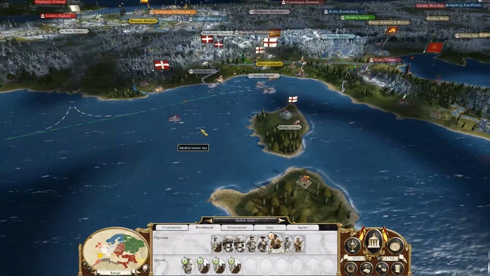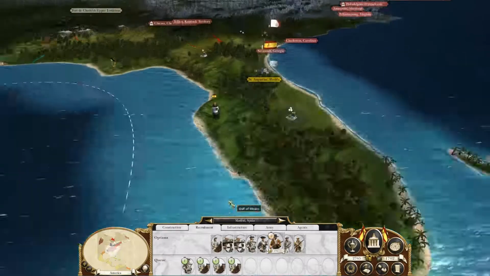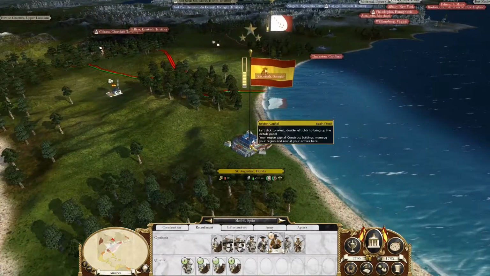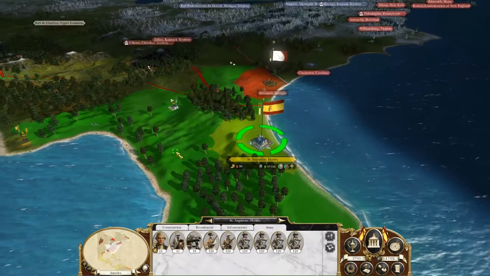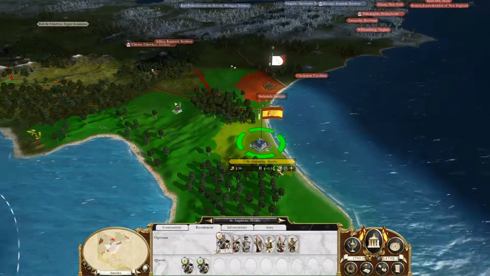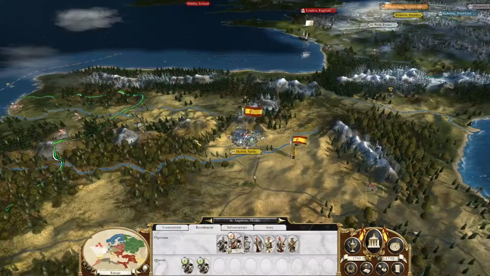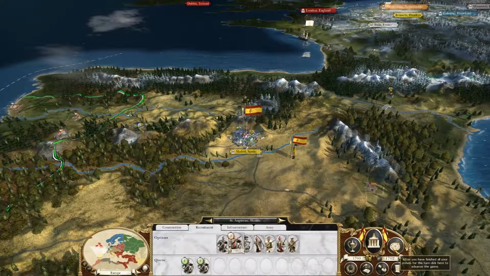And then we're going to bolster our defenses also in St. Augustine, so that we might have an easier time here. Might as well get some colonial light cavalry over here. And then that'll do it. Alright, so I'm going to end the turn.